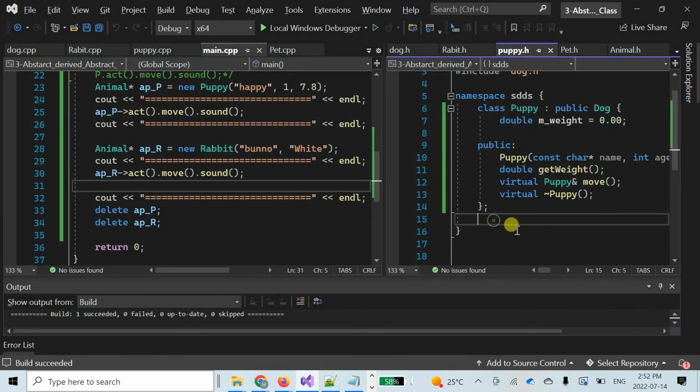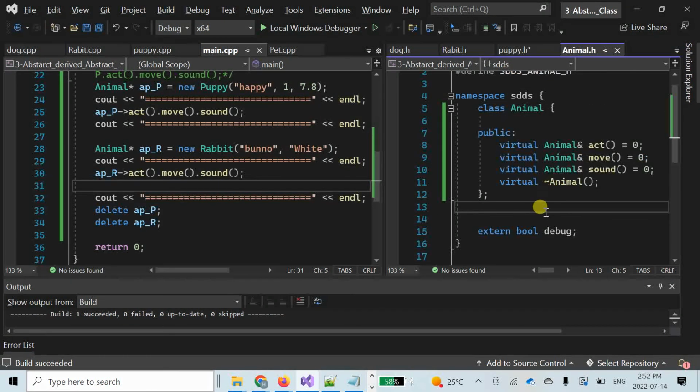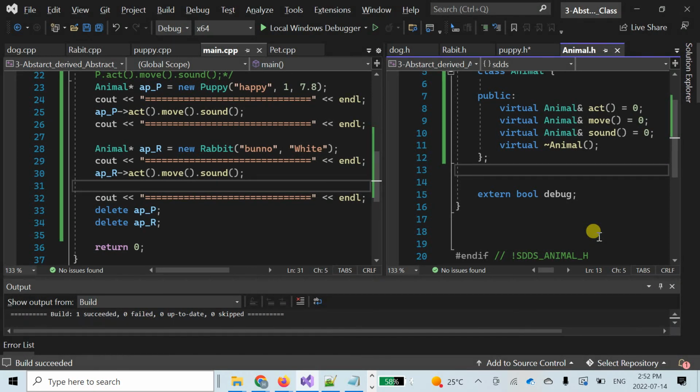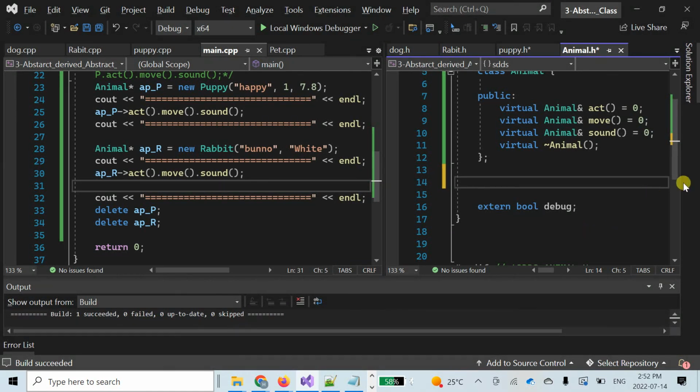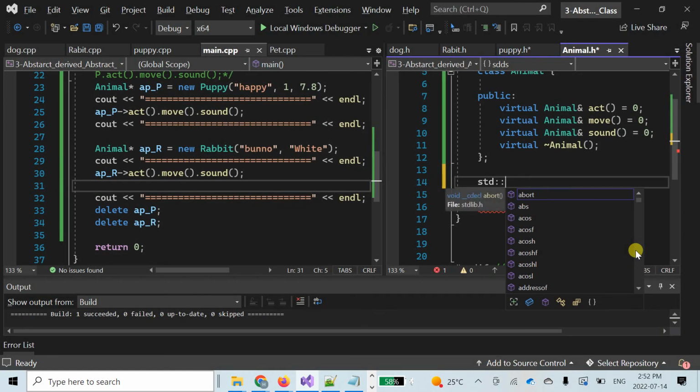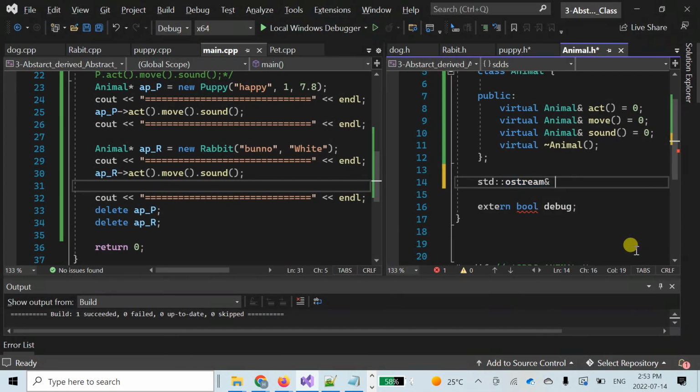What do I mean by that? Imagine in the animal, I come down here and let's say I want to overload the insertion operator. So I can do this.